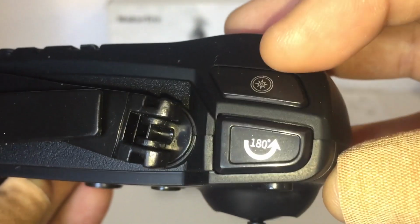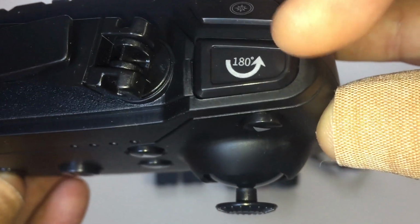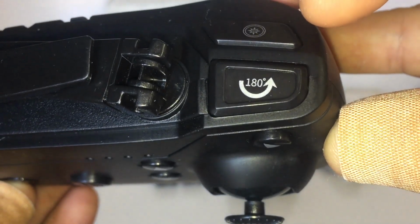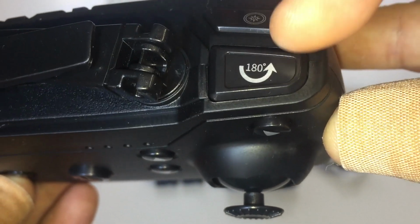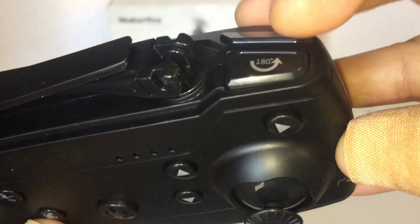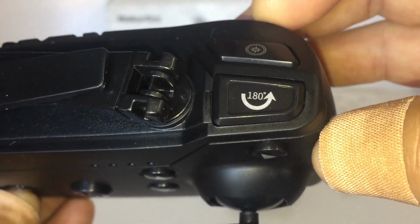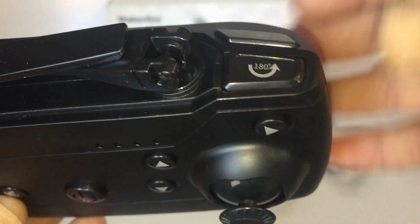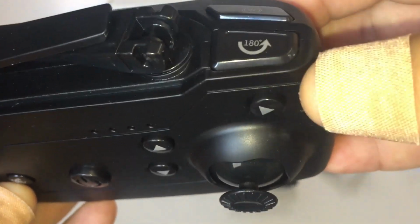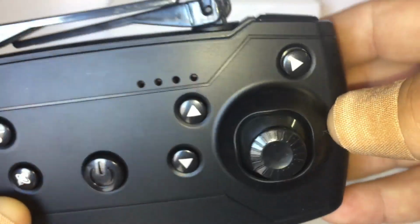On this side, we have the headless mode button here, which looks like a compass. This one does have a 180-degree button, so in place of a usual 3D flip button, obviously this one doesn't look like it's going to have any flips. It has a 180-degree function button where I guess it does an automatic yaw in a 180-degree fashion. So we'll check that out. I haven't seen that on a drone before.